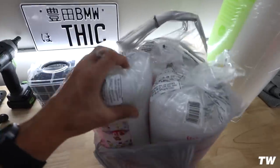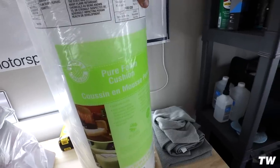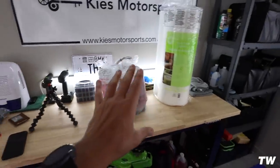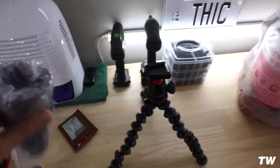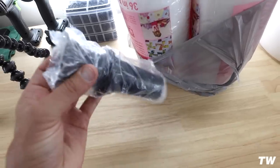So I got a bunch of foam wadding. I got three different bags of foam wadding and then some 1-inch thick foam cushion. There's going to be a few different things we use that for, but I'll show you that later. And then these are actual little speaker ports, I guess you could say. We're gonna end up cutting these and using these in the back of the sub box.